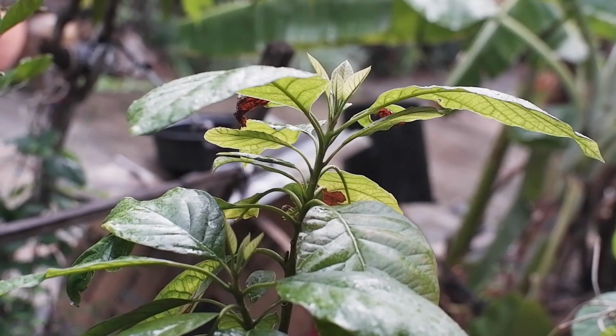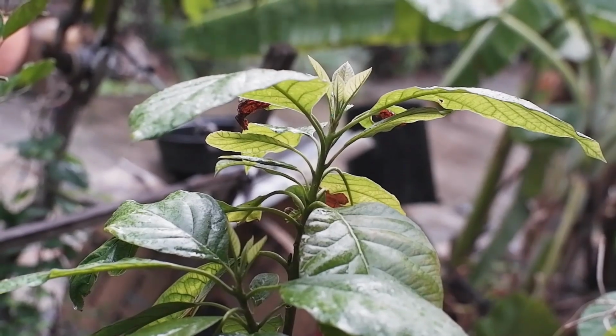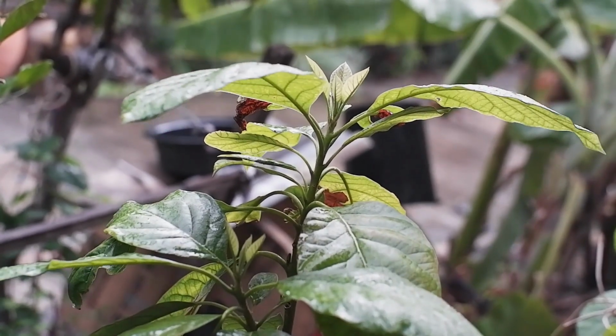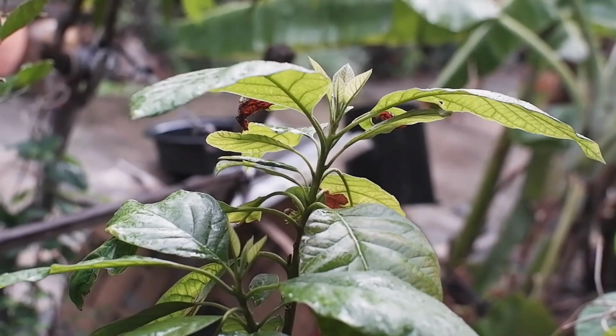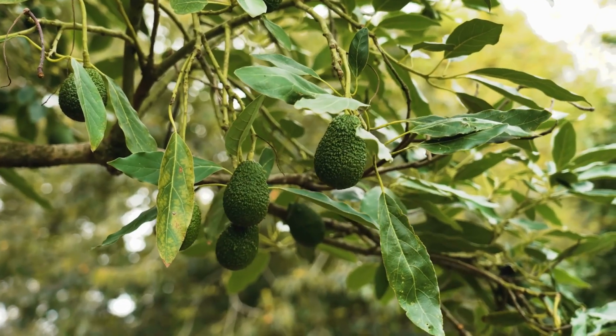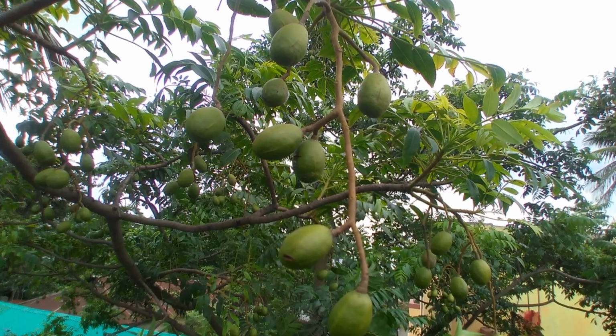Finally, ensure your tree is receiving optimal growing conditions: plenty of sunlight, well-drained soil, regular watering, and adequate nutrients. These elements are the foundation of a thriving avocado tree. A happy, healthy tree is far more likely to produce an abundance of fruit. With these tips, you'll be well on your way to enjoying a plentiful avocado harvest.